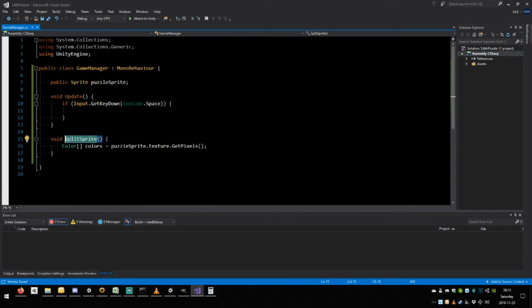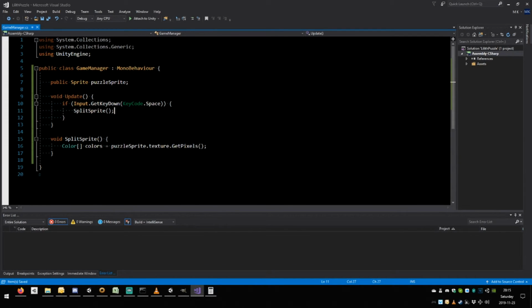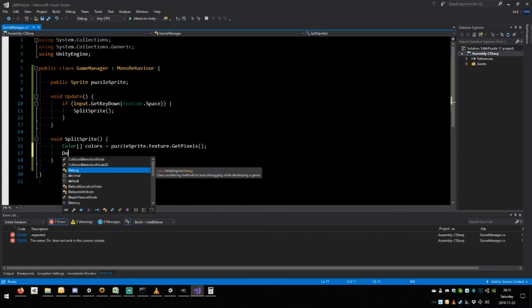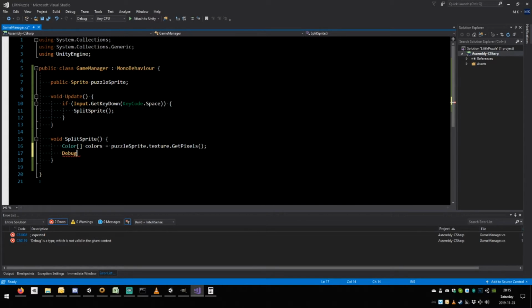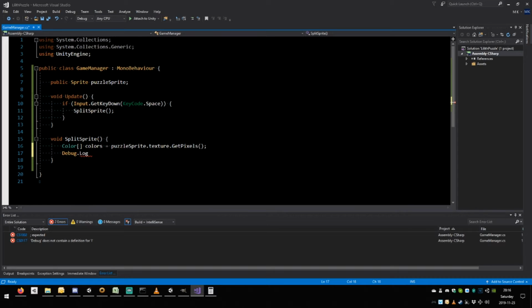So this means if you've just pressed the space key, we're gonna call this. Copy this, paste it here, and put a semicolon. Save. Now here I want you to debug, so you want to type debug log, just D-E, there it is, already there. Debug dot L, it's already there, hit tab, open a round.